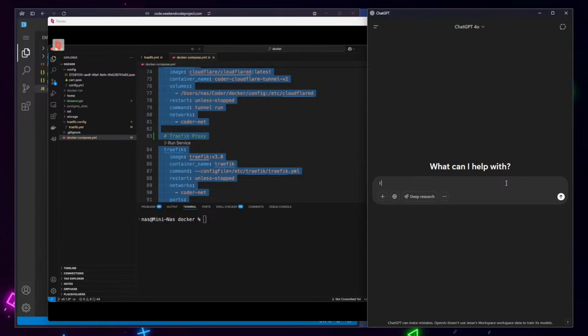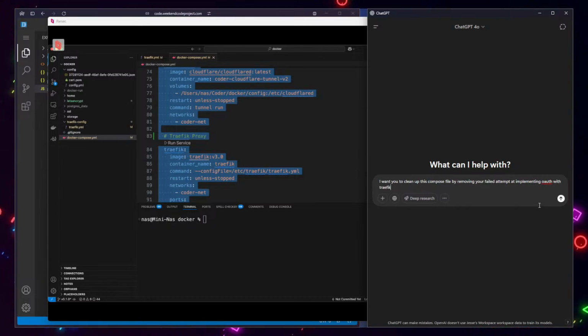So I want you to clean up this compose file by removing your failed attempt at implementing OAuth with Traefik, and let's move to a system where it asks for a password.